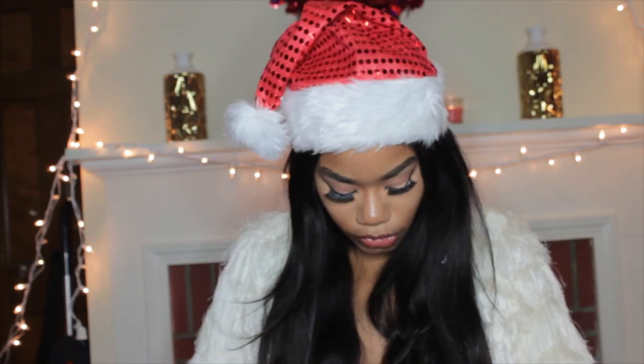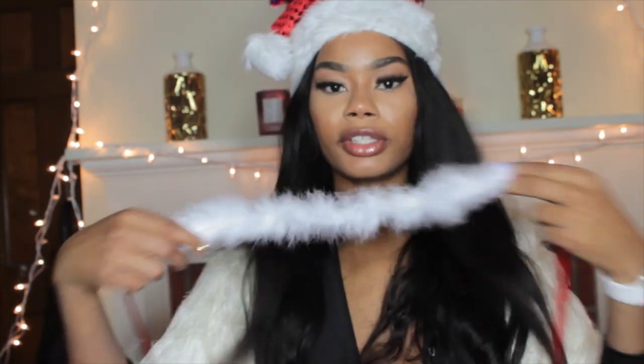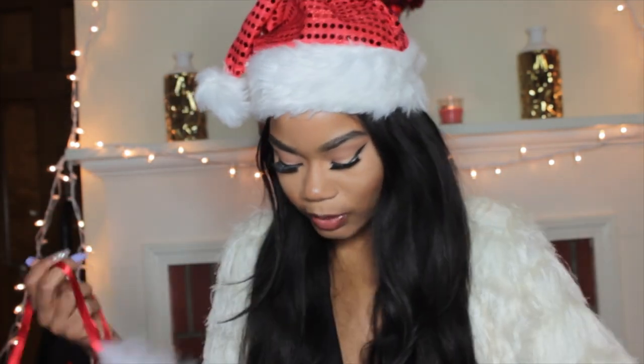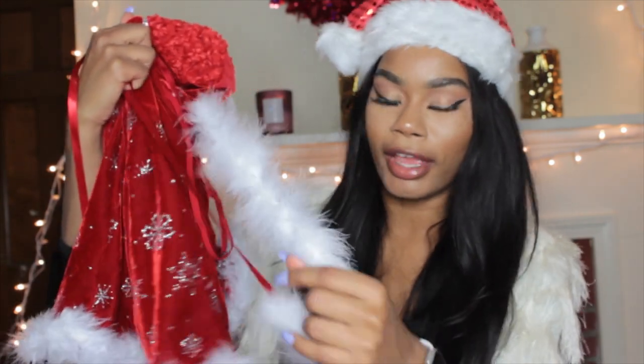You also get a belt to go around your waist. This one also comes with a choker — it's a universal size so you can just tie it around your neck, and you can place it in different areas and tie it as well. There are two feathers coming out of it. The necklace matches the bottom of the skirt, and that is the cutest thing ever. I'm going to go try this outfit on.